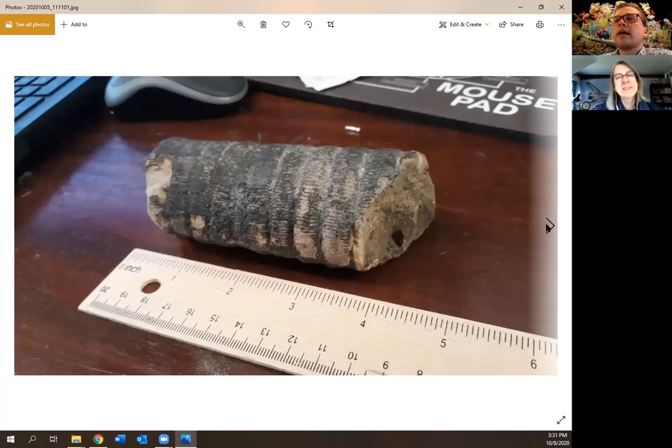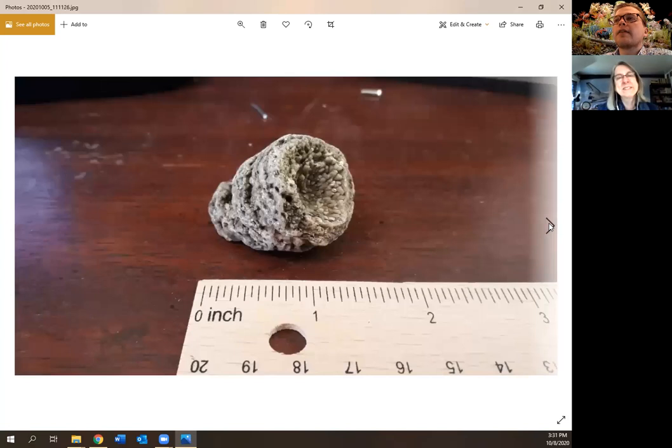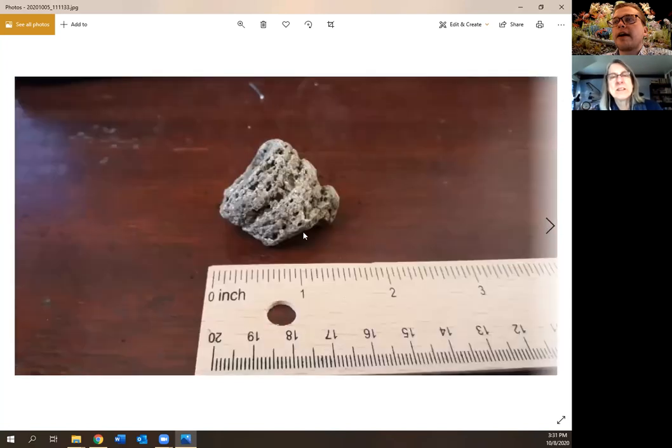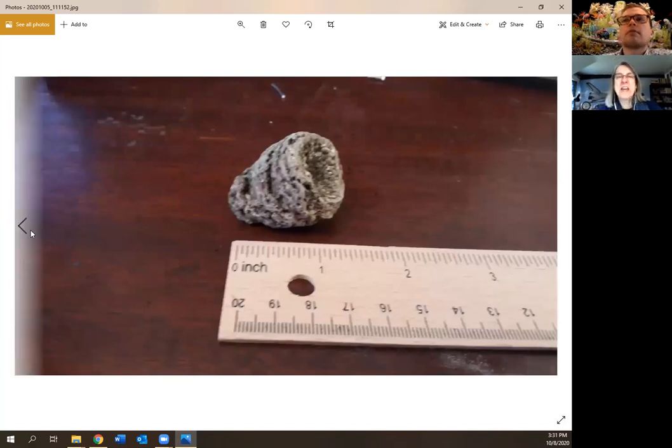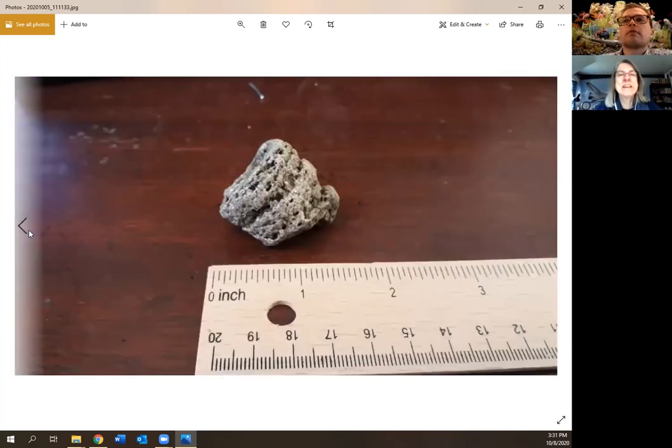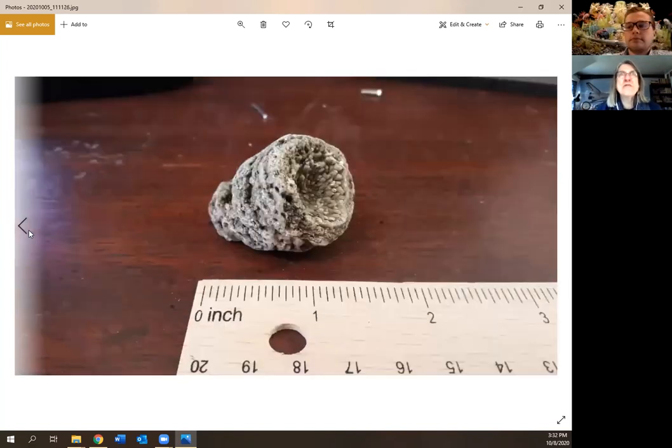And so this person, it looks like they have a couple more. There's this one that we've got pictures from a couple of angles. Oh, great. And they said maybe it was a horn coral, and maybe they'd be right. Okay, so let's talk about this. First of all, if you find a fossil in your backyard in Michigan, my rule of thumb is 9 times out of 10, it's going to be a coral.